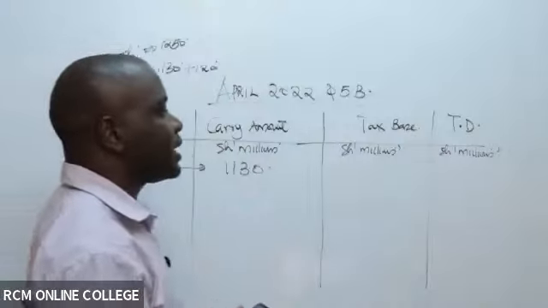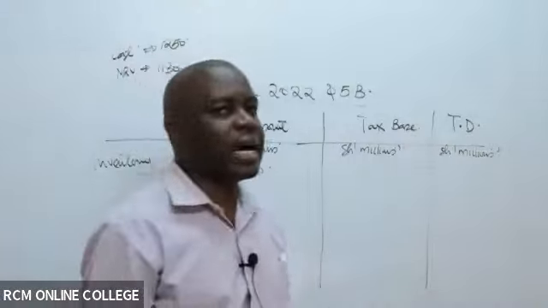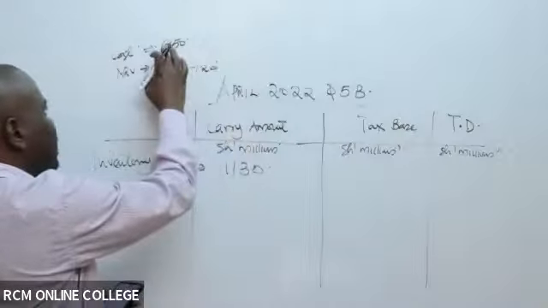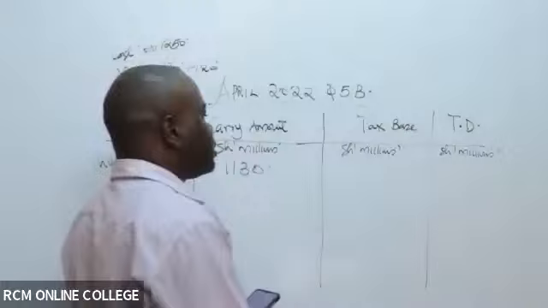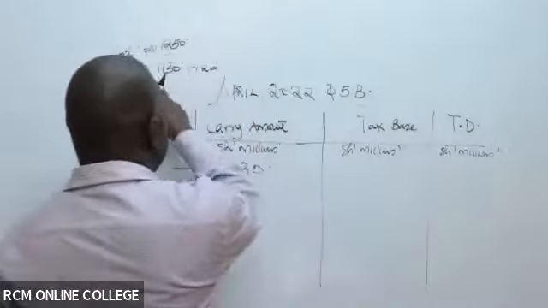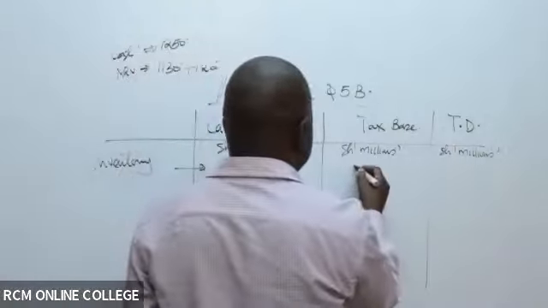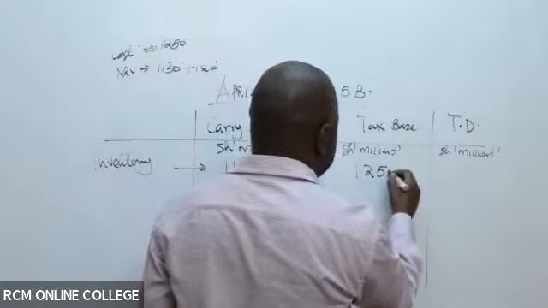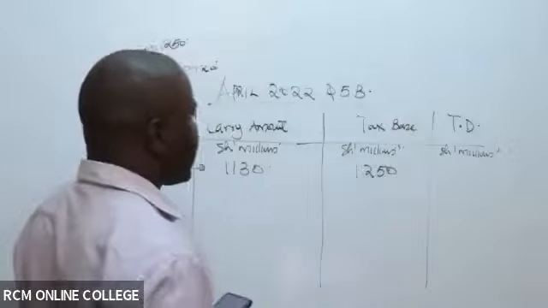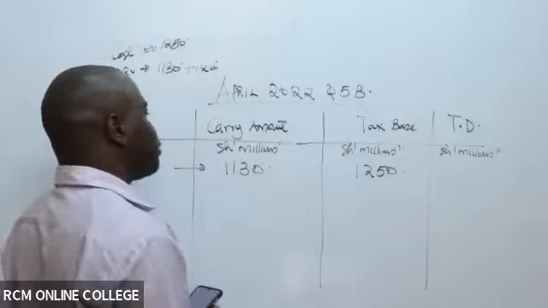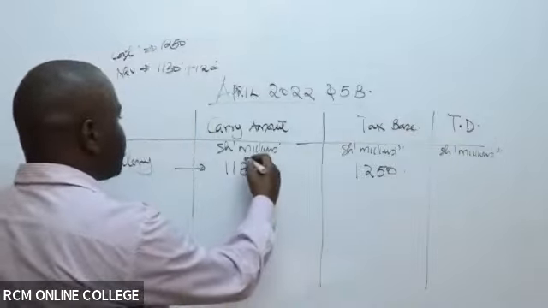But of course, in this case, what the taxman will be able to consider will actually be the cost. So that will be 1250. Or you can take the 1130 plus the 120. In this case, the taxman will consider 1250, the cost. But the accountant will have to compare between the two. The lower is the one he'll be able to take into the books of accounts.